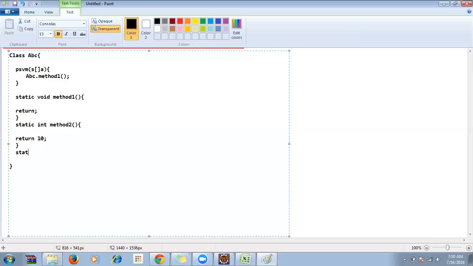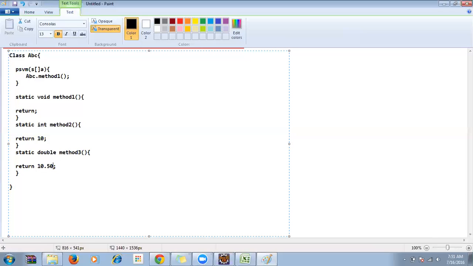So if it is a double method, what is the value I should pass? Return 10.0, or a double value like 10.50 or something like that.